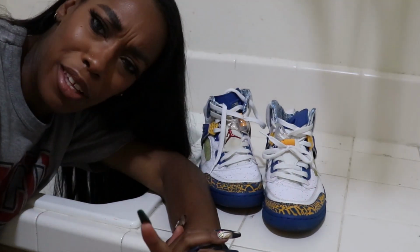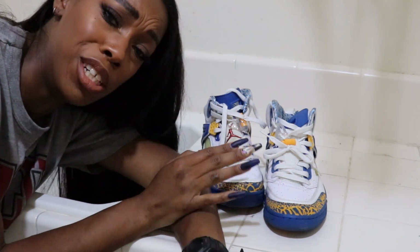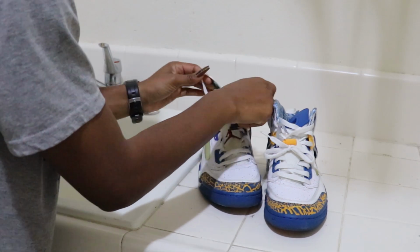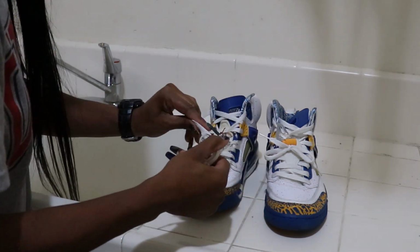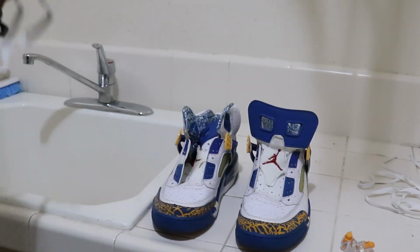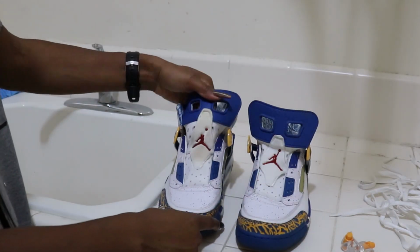All right, so the first thing that we're gonna do, we're gonna delace these bad boys, and then we're gonna clean them up to see everything that we're working with. All right, let's do it. All right, now that we're done with the laces, we can see what we're working with.